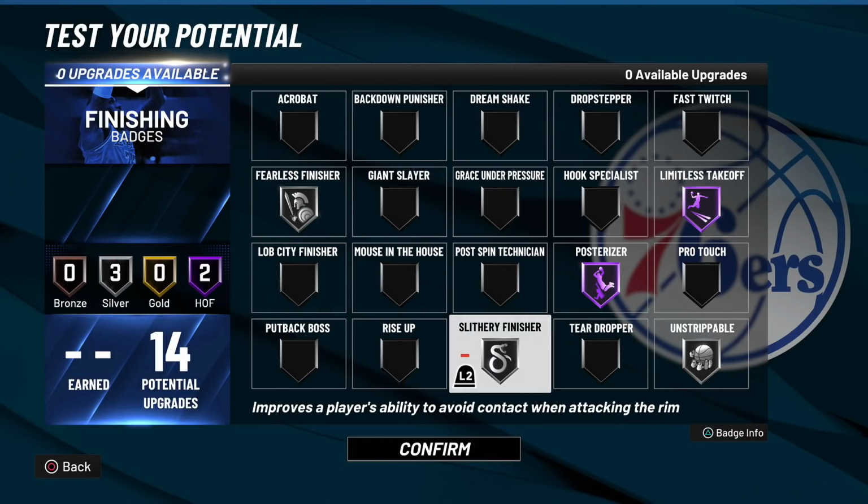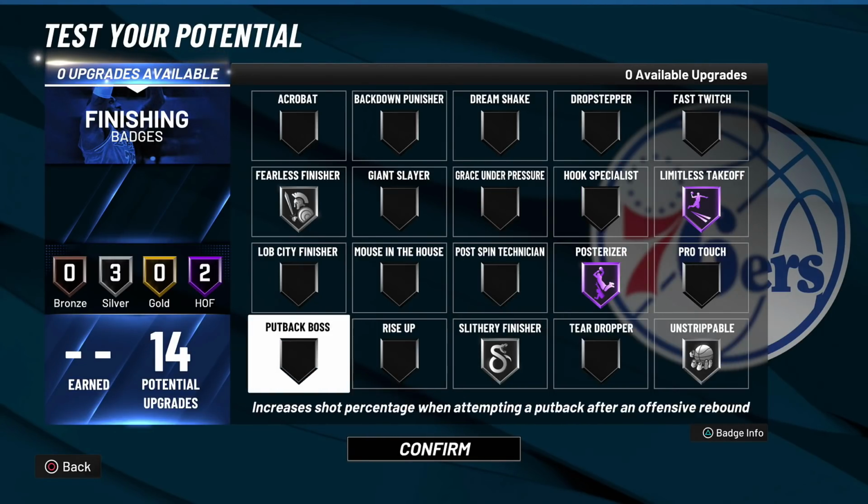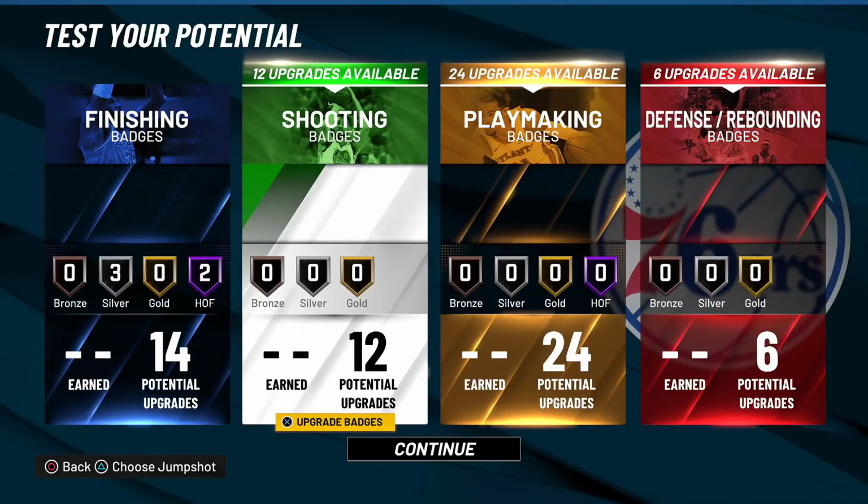So we are going to move on to the finishing badges. Once again, I can't show you guys the actual build because I do not have all the badges, but I will very soon. This looks like a great badge layout, in my personal opinion, for 14 finishing badges. Hall of Fame posterizer, Hall of Fame limitless takeoff, and then the silver badges you guys can tell on the screen. Now we're going to move on to the shooting.